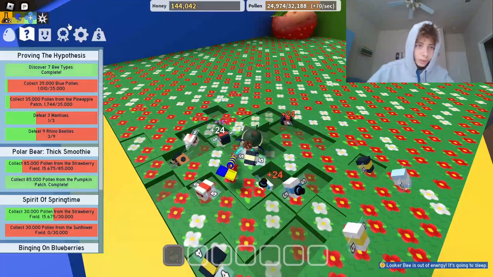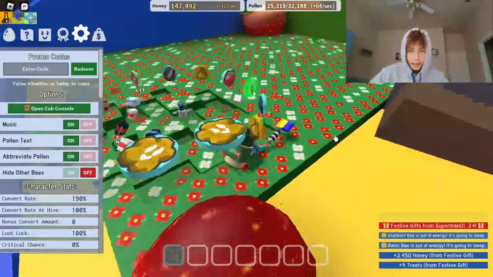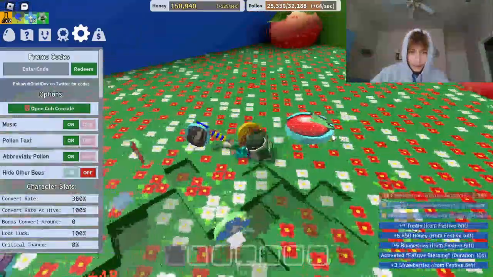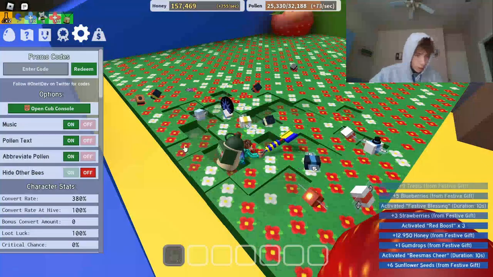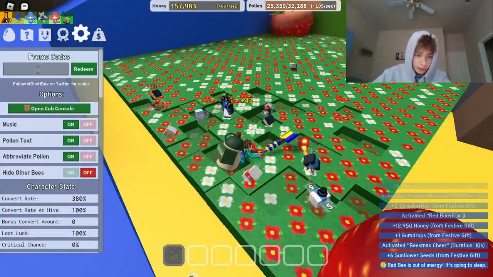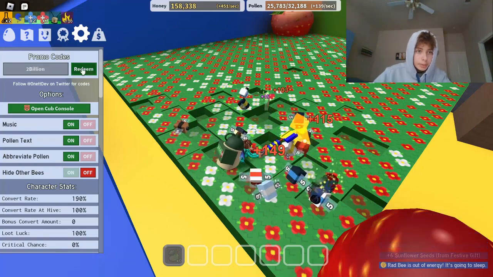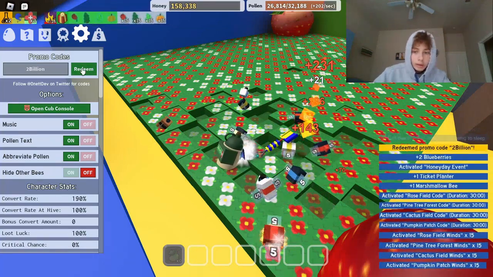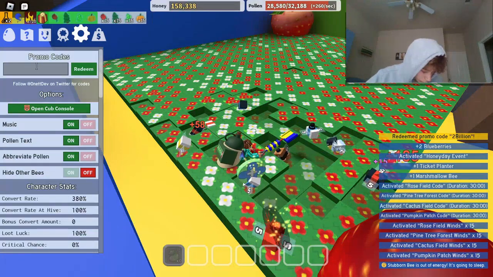Alright, guys, so I just realized, if I go over here, there's actually... Whoa, alright, yes, give me that. Give me that real quick. Yes, there we go. Alright, so I just realized we got codes that we gotta enter, right? So first things first, we got a 2 billion. I don't know if that's expired, let's see. Whoa, yes, there we go. Yes, alright, good. Cool.